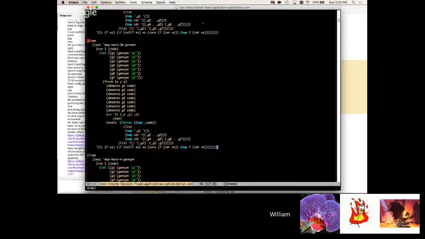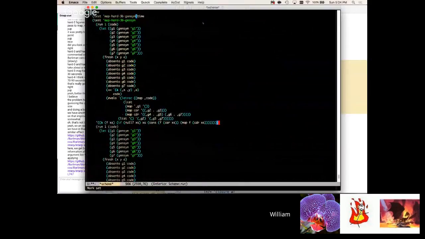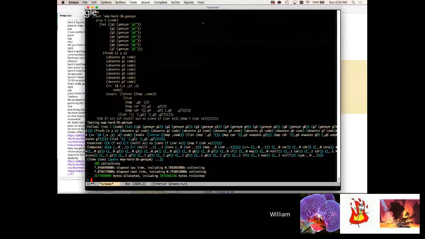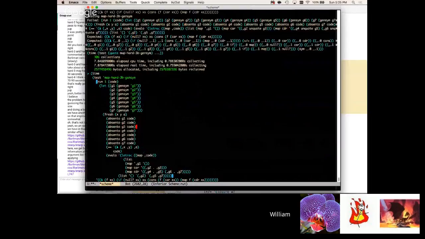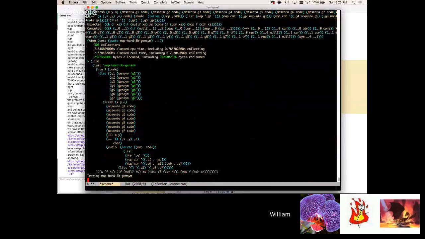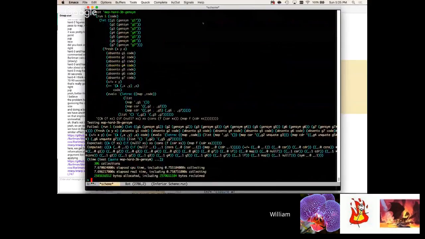Let me try this. I've got an idea. All right, so same time, over 7 seconds. Now what happens if I say X and Y are different? Does that speed it up? Nope, about the same. All right, I'm not sure why it's so much slower when the variable names aren't concrete.